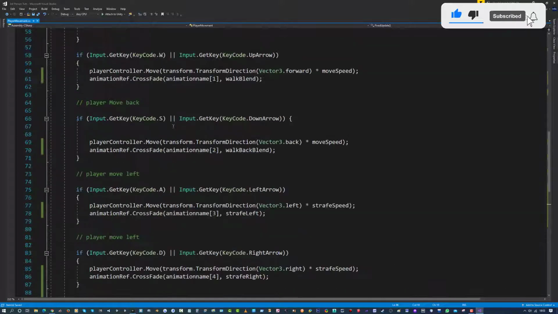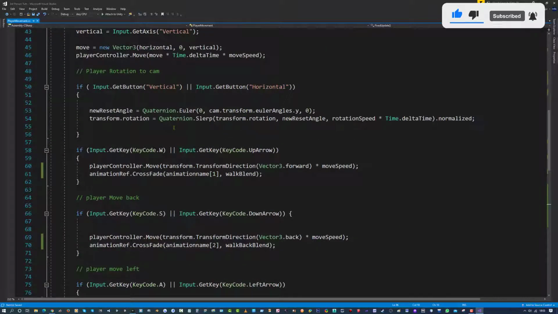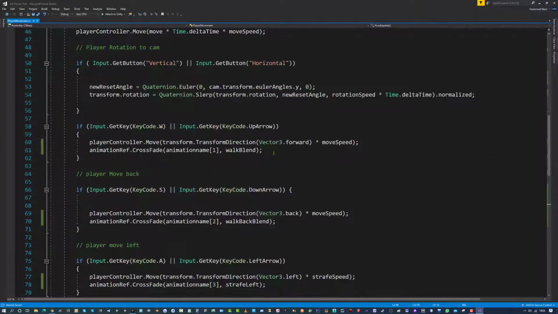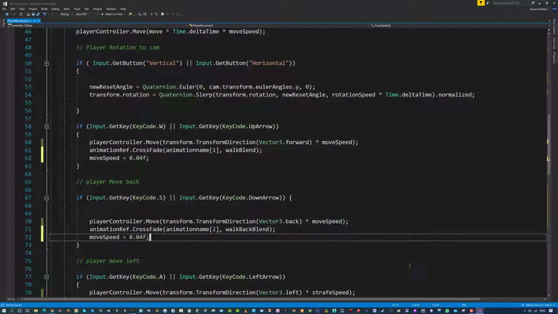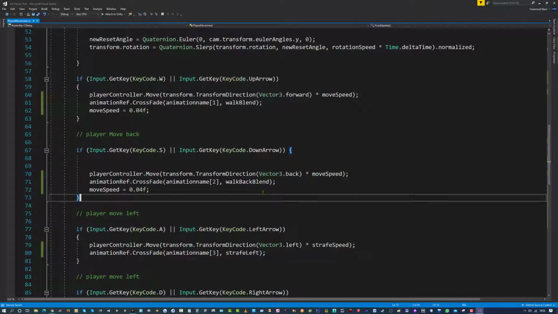Now when we are walking normally, we want our move speed to return back to normal, so I'll place that underneath here. I'm going to put that at 0.04, and we don't need to do the same for strafe because strafe is completely different, and that should solve that issue.